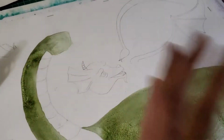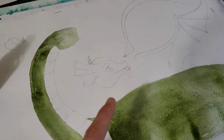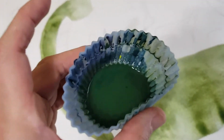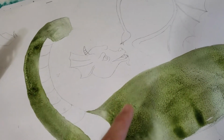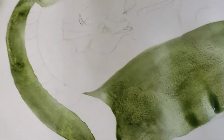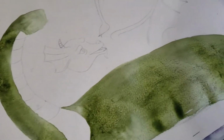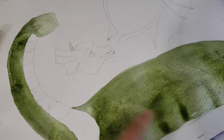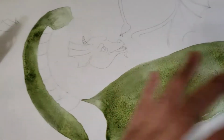First, you want to lay down a coat of water on top of your area that you want the pigment on. Once you add that water in, before the water dries, you have your pre-mixed color right here ready to go. Dip it in your brush, start letting it bleed. You want to do this before it dries, because I will say this stuff dries super fast. I mean, watercolor dries fast. I think this stuff even dries faster. So you can see I put a lot of water in there, and that helps the pigment, the watercolor acrylic inks move before it dries.